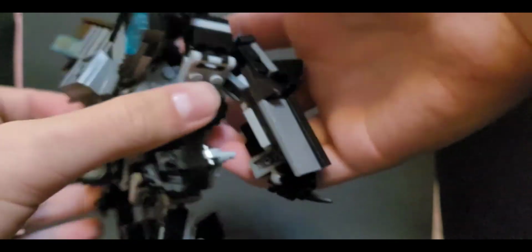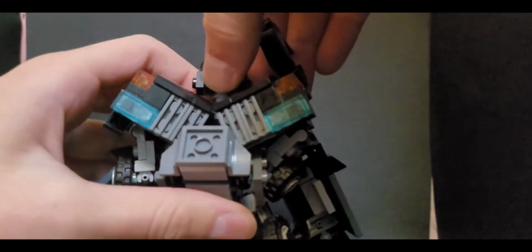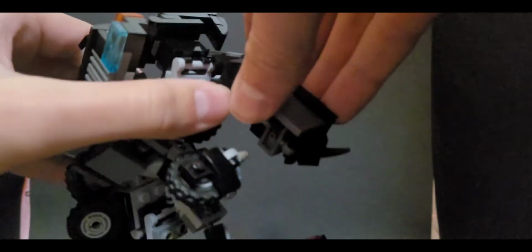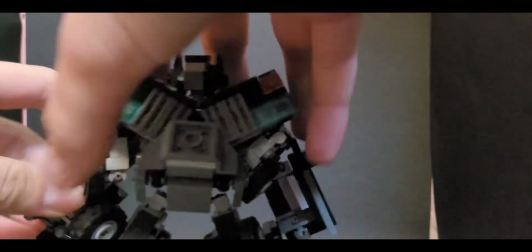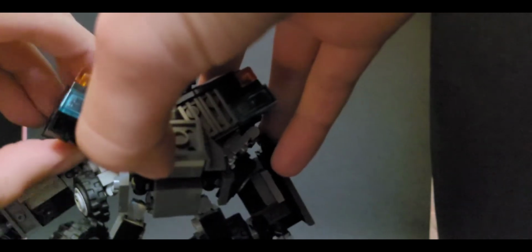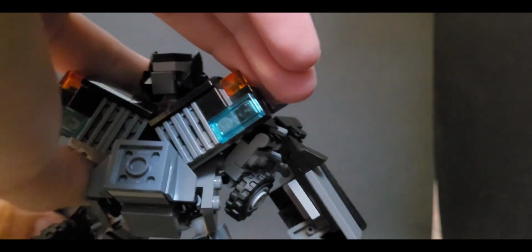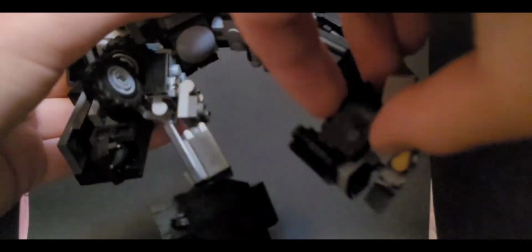Hey, at least I haven't thrown this guy at a wall yet, like I did in my Optimus review, number 30 Optimus. He also doesn't have any fingers, it's just his thumb. Which sucks, but it's kind of hard to give him actual weapons because he can't hold on to them. If you look at the ball joint in his hands, it's connected to the clips, which are weaker than just using ball joints. That's why I use them, because I don't like the stiff ball joint clip pieces for hands, because I can't move them as easily.